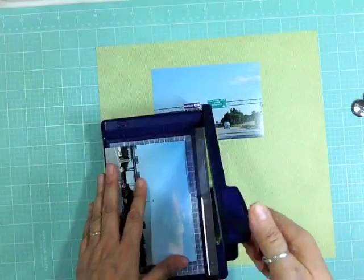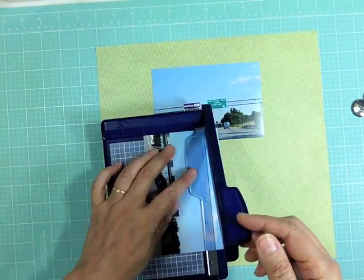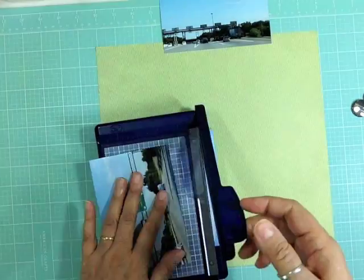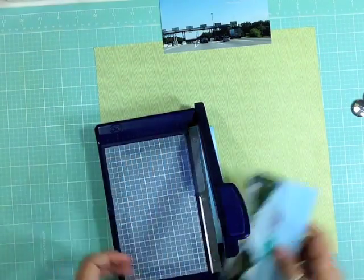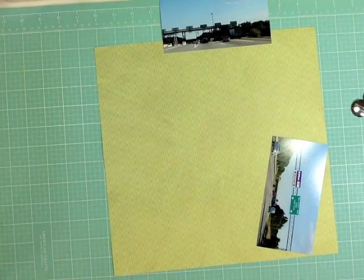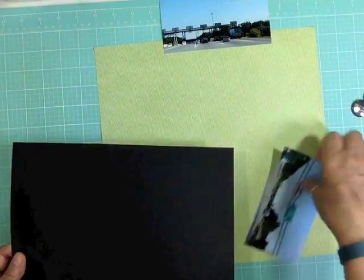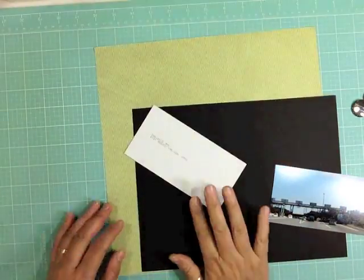I'm going to cut down the photos. I left them at 6 inches, and then I cut them down to about 3 inches, maybe 3¼ inches, using my cutter. And that cutter is from Creative Memories. I want to say Making Memories, but no, Creative Memories.